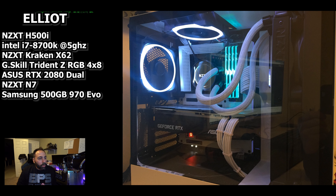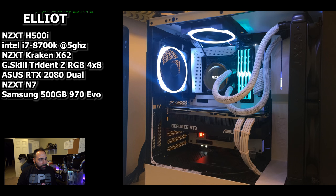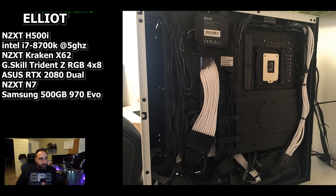Alright Elliot, let's take a look at what you got going on here. Right away we can see that you are all in on the NZXT ecosystem. You've got the H500i case, the Kraken X62, the N7 motherboard, and the fans. The intelligent controller that comes with this case is probably working overtime keeping everything in check. I do see that you have an LED strip over here of some kind that is just off — the system is running, it's plugged in, there's a plug coming over here. It looks like it's a hue strip actually, it says NZXT on it. I don't know what that's about. You've got a white, black, and aqua color scheme going on, and your cable management looks great.